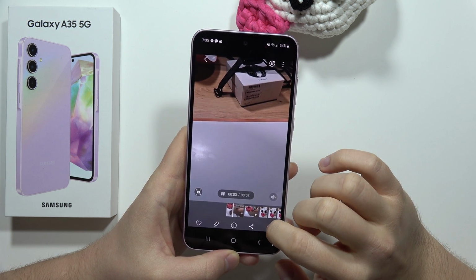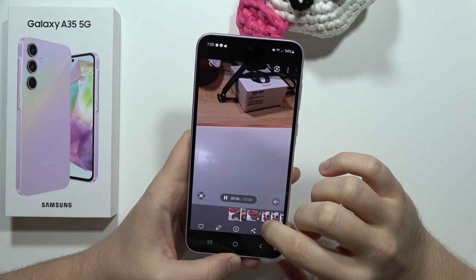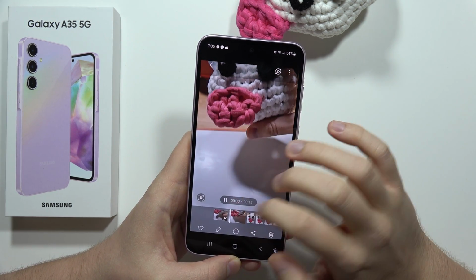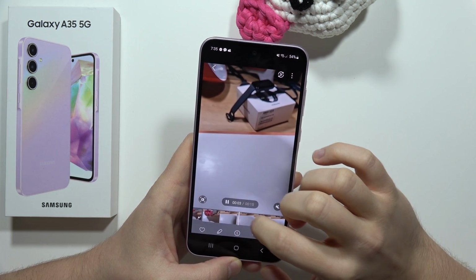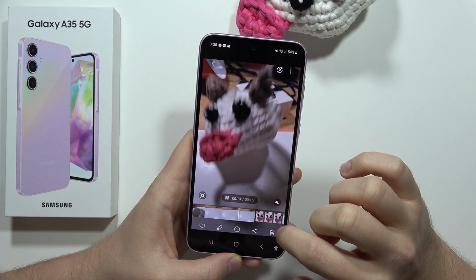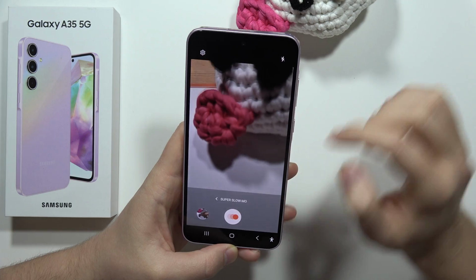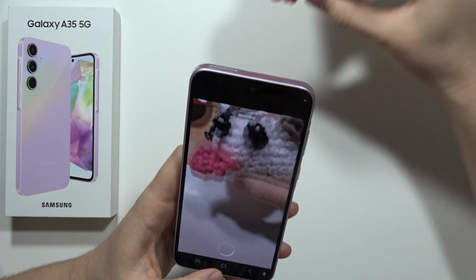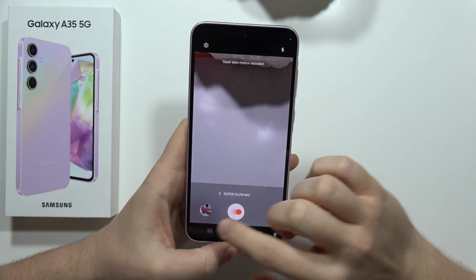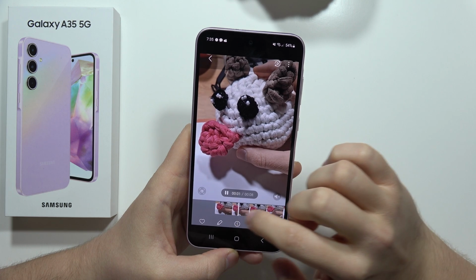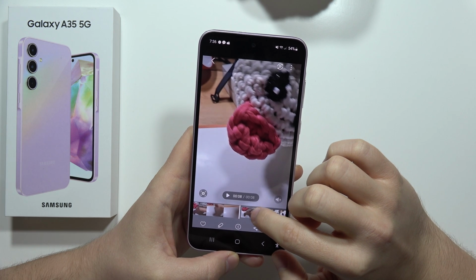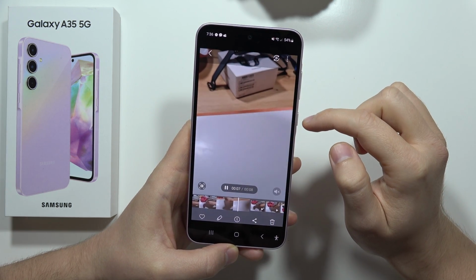So this is this super slow motion mode. Okay, and it didn't even capture what I want to get. And on this one, let's take a look. There we go. So this one captured, but with this super slow motion, it's actually not that easy to capture it. So let's try one more time. There we go. Let's take a look if we actually successfully did it. Yeah, right here it's actually capturing a little bit.